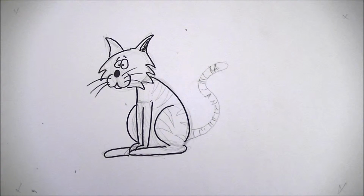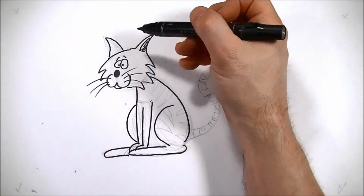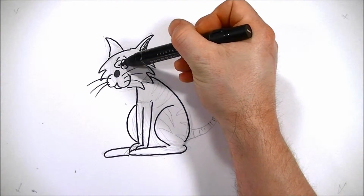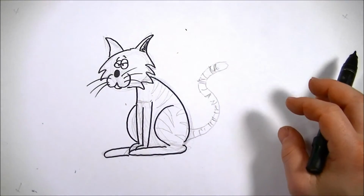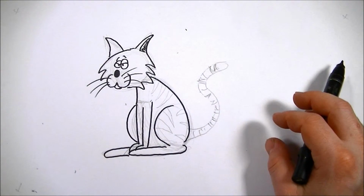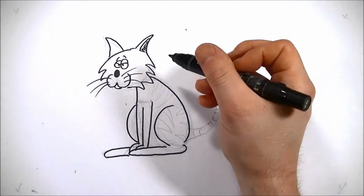Now, one of the things that we're going to talk about later is how to make cartoons look different, which is expressions. We're going to talk about how to make them look mean or how to make them look nice or whatever. I'm going to make this tiger a little bit mean. And the way I'm going to do that is I'm going to put some grumpy eyebrows in like this. So that kind of gives them more of a sinister type look.